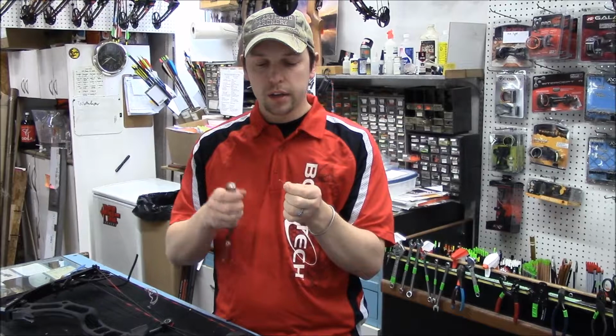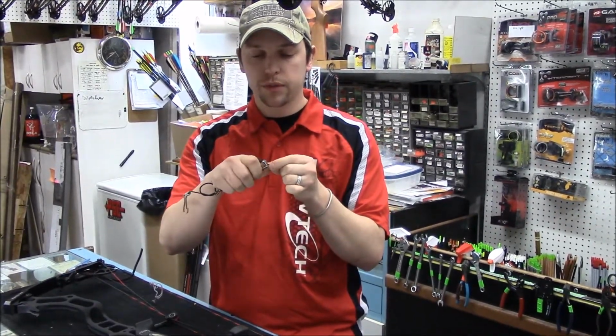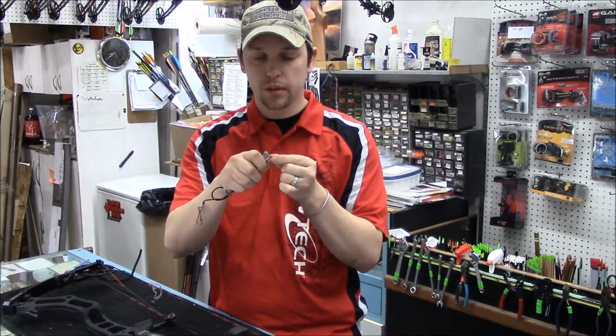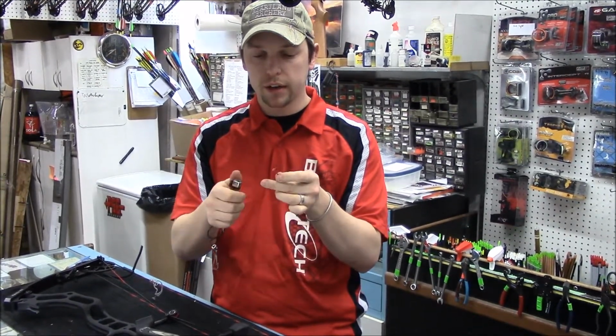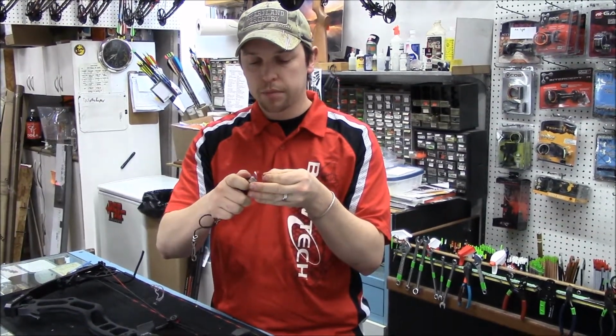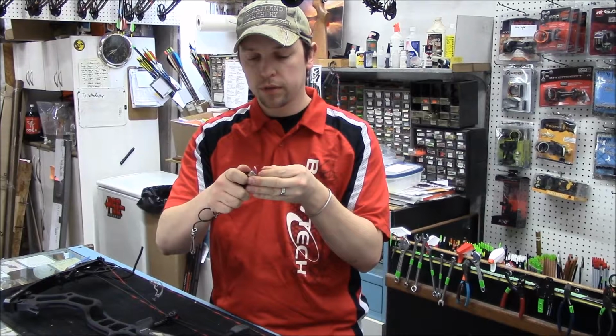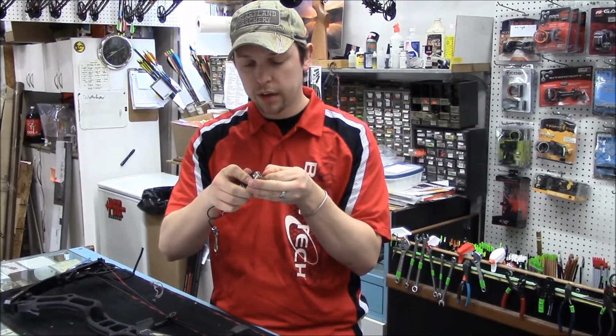Once you've got it cut, you need a lighter. You've got your rope, you just want to flare out the end of that rope, just like that, a nice fluffy end. That's going to help when you melt the end. It's going to get a nice solid ball of melted string on the end. Try not to light it on fire.